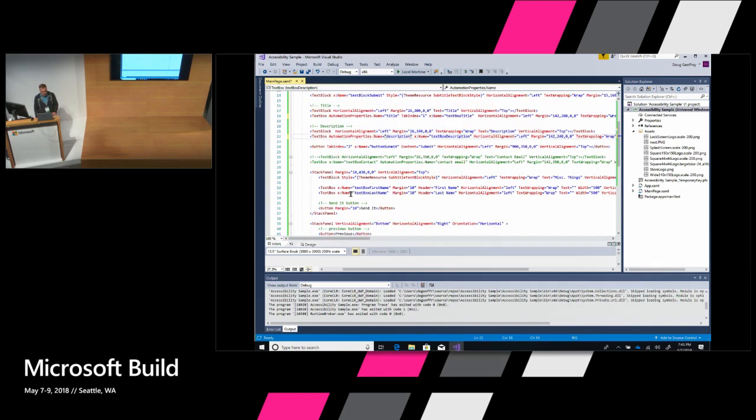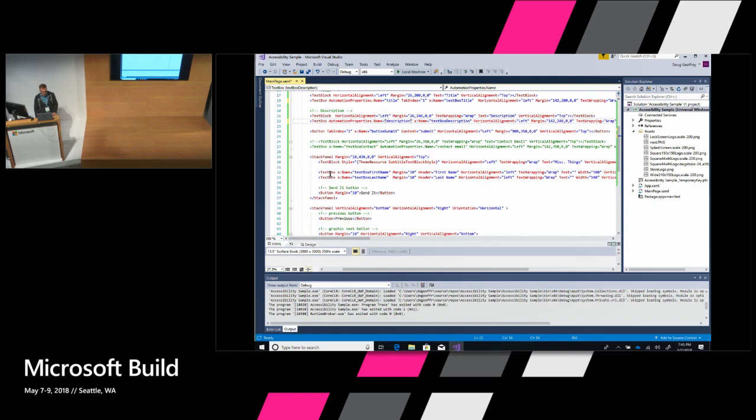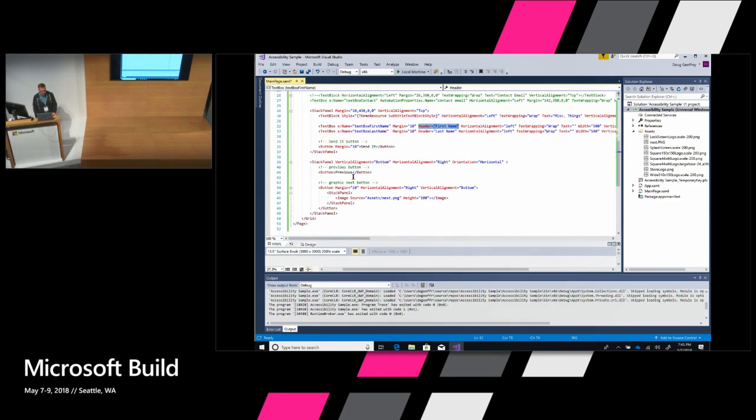And just to show you why it worked too, we had those text boxes that did work. They spoke because I used the header here, which actually put the text on the screen and associated that to my edit box itself. So XAML said, oh, first name is the UIA name for this. I'm going to go ahead and put that there for you. So you didn't have to do that manually. So there are ways that you can make it more friendly to automatically get the names. That's why those edit boxes worked.